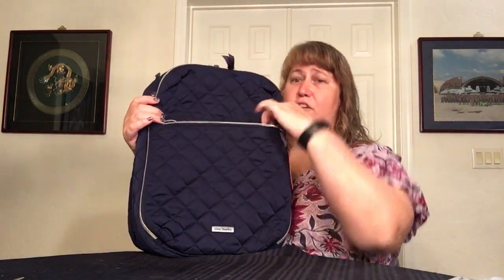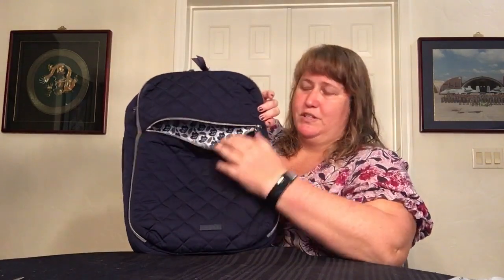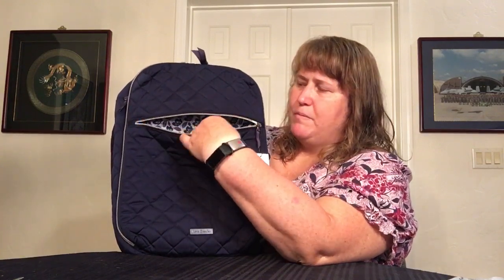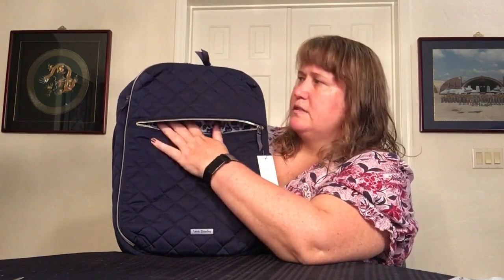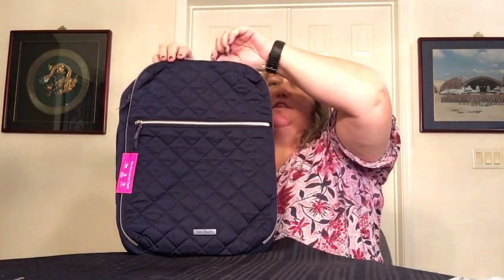Big pocket across the front. It does go all the way down. It kind of covers that whole front section. And it has that same interior. The other thing about this pocket, it is hooded. So this upper is usable as well. So if you have something that's just a little bit tall and you can get it tucked up in there, that is something you can utilize. Also, there's 2 zippers on the next section.